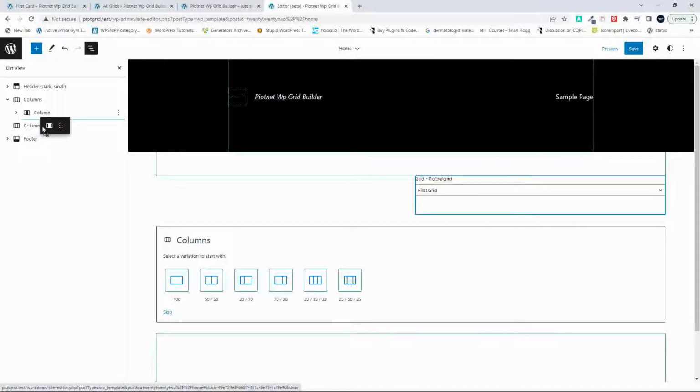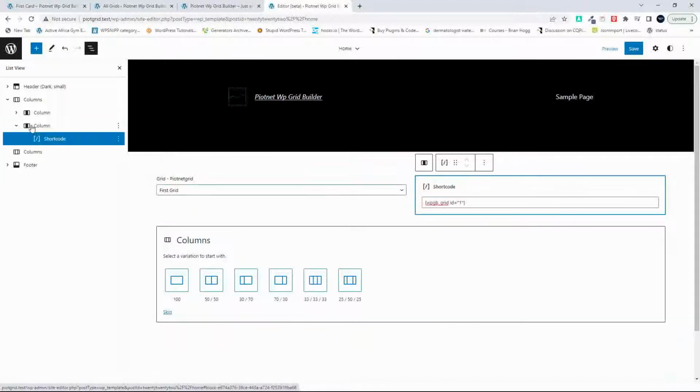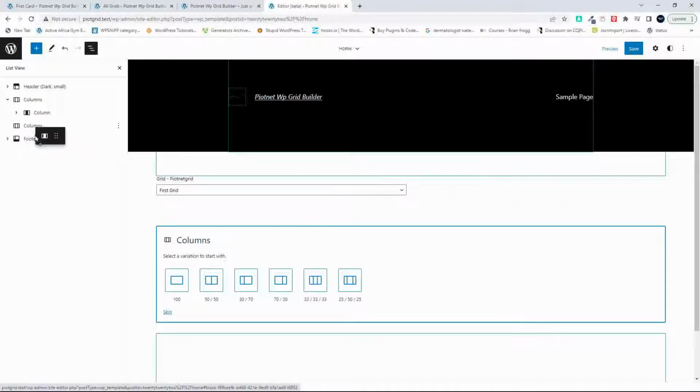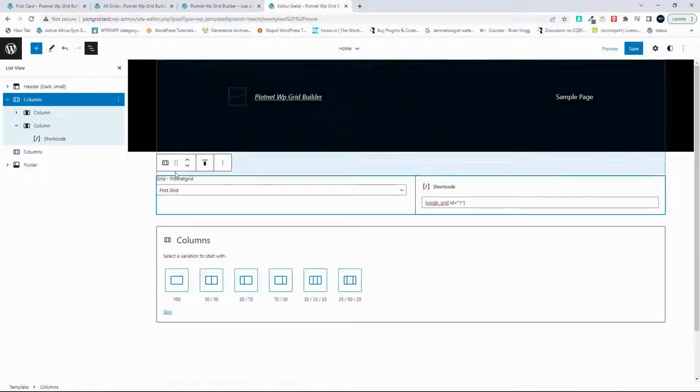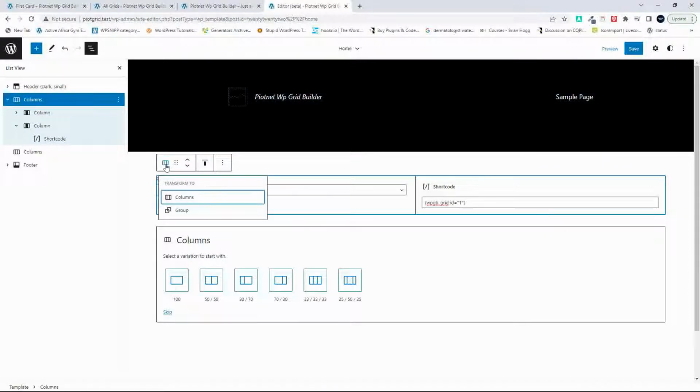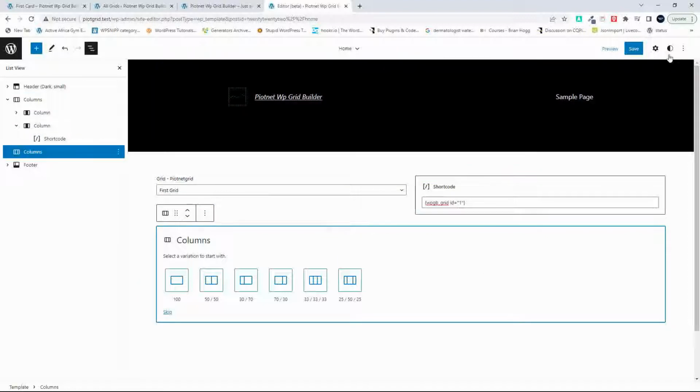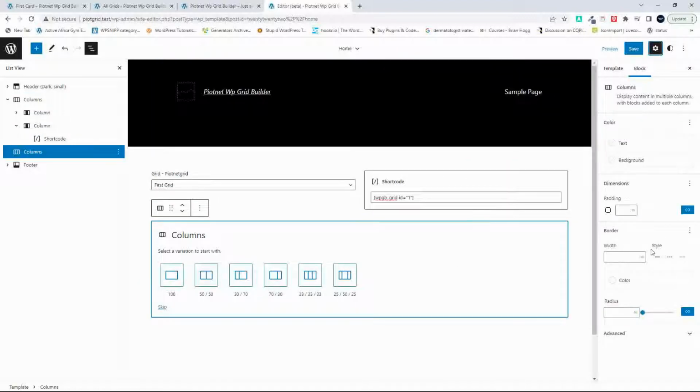Okay, I was hoping just to line it up so that it was the same width. Columns. Right. And then if we have a look on the right hand side, we might be lucky where we can set the number of columns.